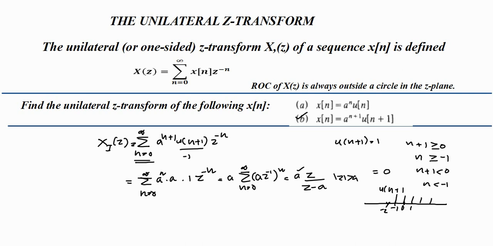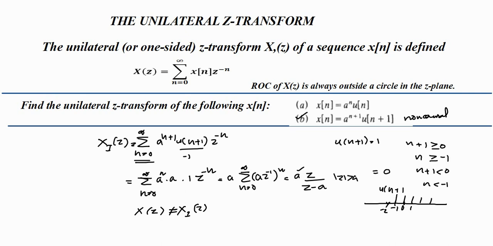And if you compare, the x of z, that's a bilateral z transform of this particular signal, is different, which is not equal to x 1 of z, the one sided z transform, because this is not a causal signal. Okay, the signal contains negative side also, so we cannot say it's a causal signal. So for a non-causal signal the bilateral z transform will not be equal to the one-sided z transform.